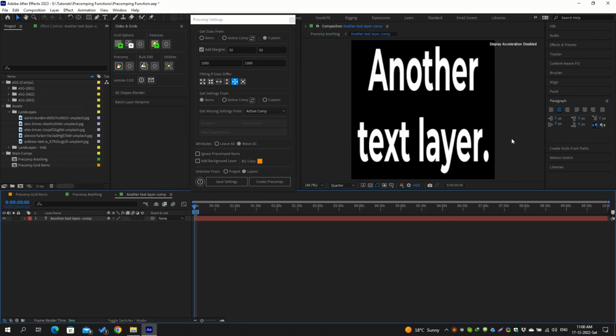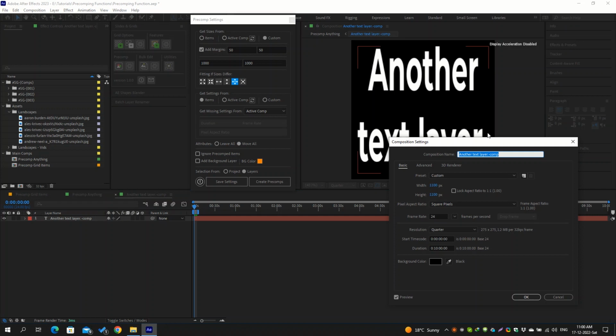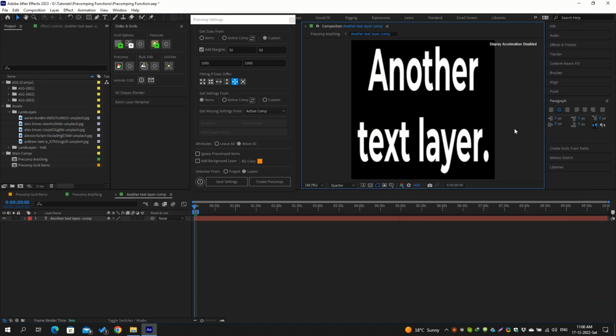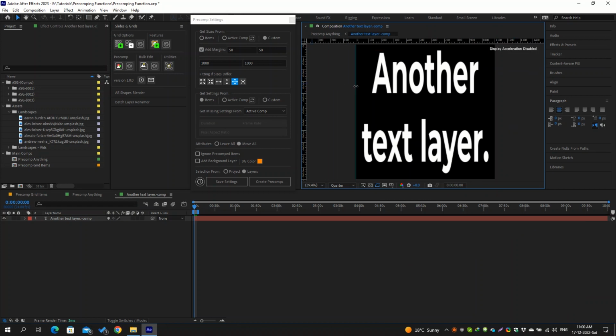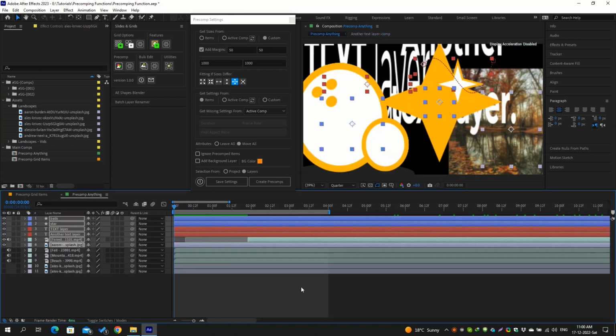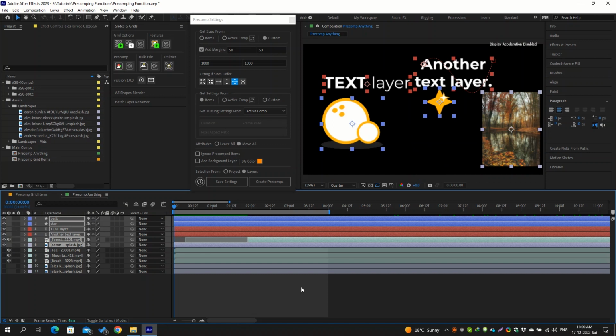Then it will get stretched to fit the composition size exactly, but will have additional margins around these items. If I go inside the text layer, you can see here the composition size is now 1100 by 1100, but the item is fitting to 1000 by 1000 size that we used for the composition. If we add a guide to verify, you can see it is exactly 50 pixels gap here. Let's undo it and continue to the next section. I'm also deactivating this fitting option for now.